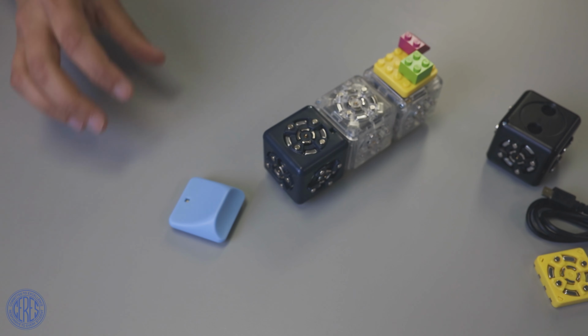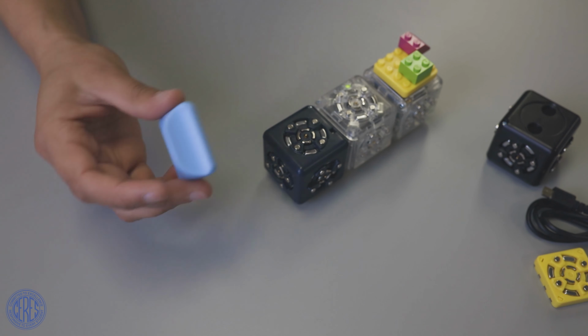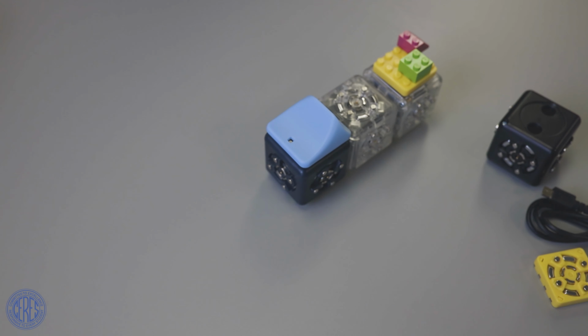Ready to take Cubelet blocks to the next level? Attach the Bluetooth hat and connect the battery Cubelet to your device through the Cubelets console. This feature will allow you to enable remote control and add new Cubelet behaviors using Blockly coding.